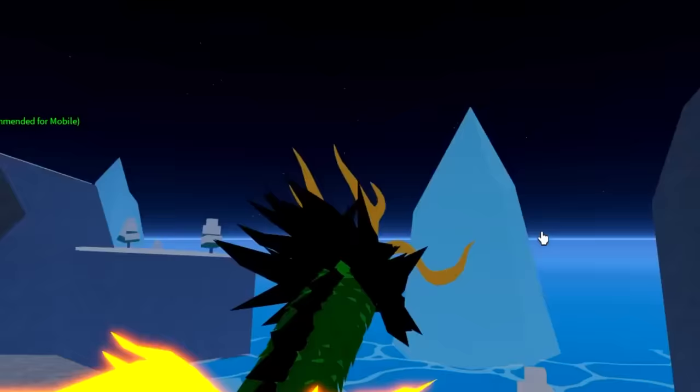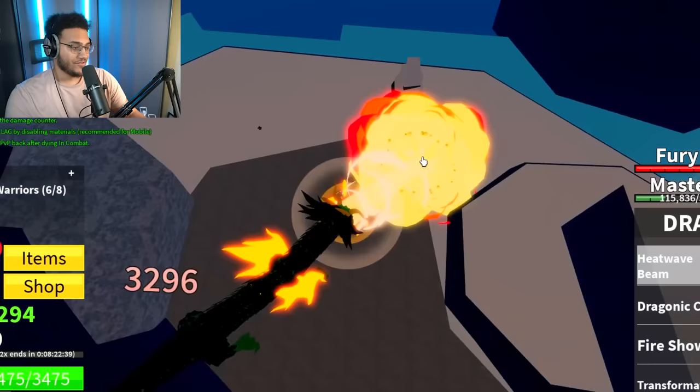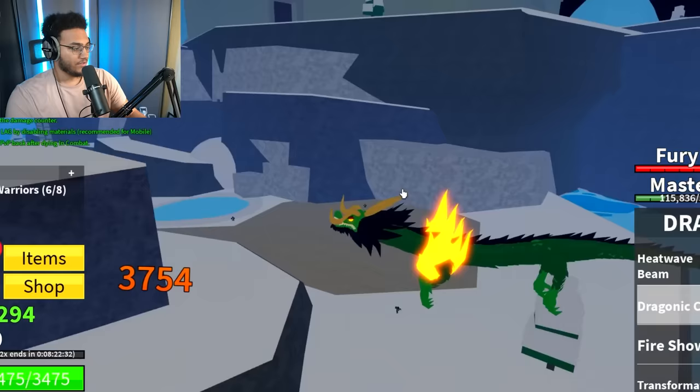Sheesh. Bro, that never gets old doing that. Obviously, since we have a transformation, some of our moves have changed. Heat Wave Beam did not change. It's the same. It just has longer range now. Draconic Claw did change, though. It's a completely new ability, which is a long-ranged one. And then the last new ability we have is Fire Shower.